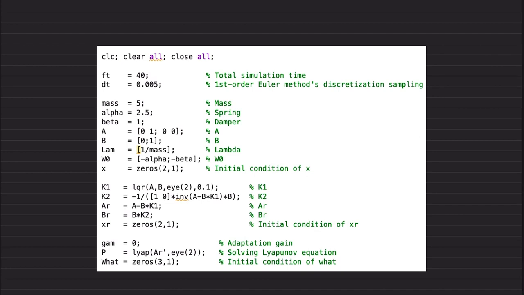I'm going to assume mass unknown is five kilograms, alpha is the spring constant 2.5, damping constant is one. These are our A and B matrices I just showed you. Lambda is the control effectiveness uncertainty.